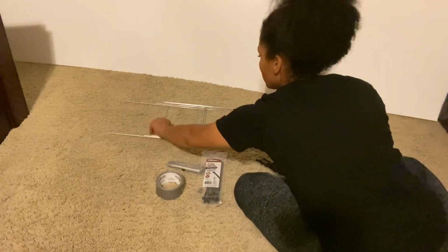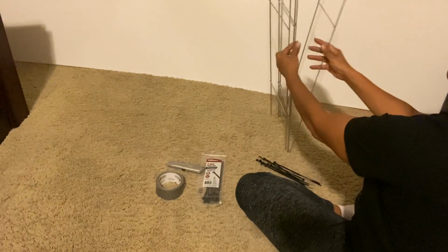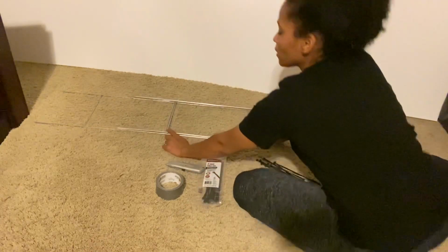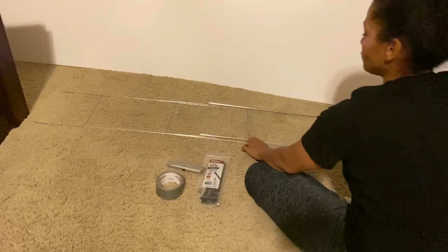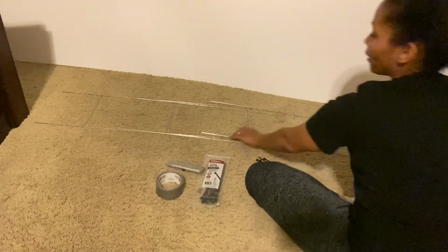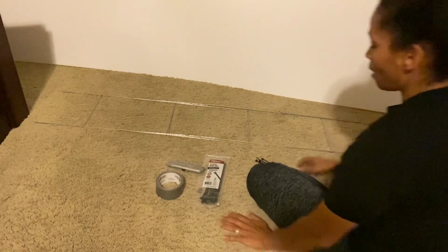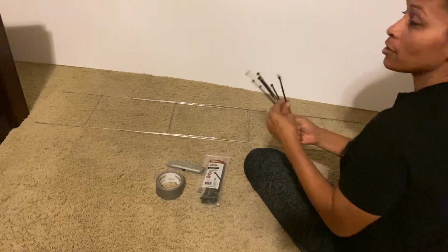All right, so what you're gonna do is you're gonna stretch your 4 out. Okay, you have the 4, right? Lay them down, and then you're just gonna pull these 3 down to this ring right here. Then you're picking up the top 2, and you're gonna pull them down to the next ring. Then you pick up the last one, and you'll drag it down here. Okay, so your ladder, you should have one overlapping.